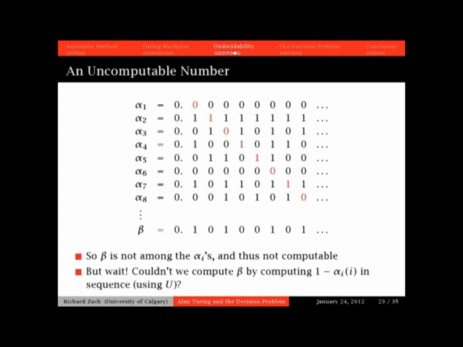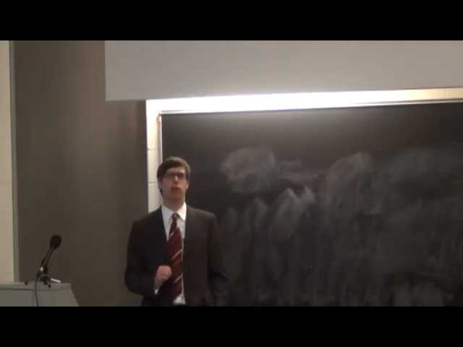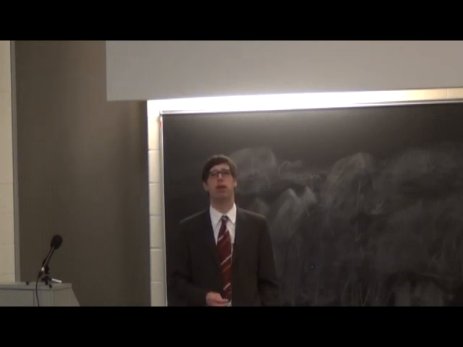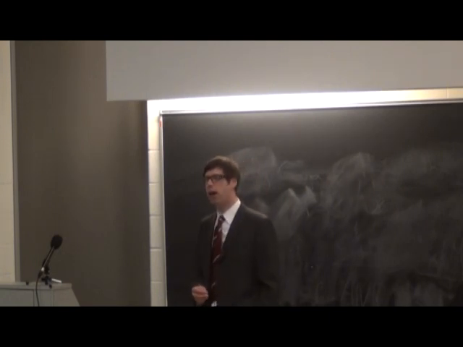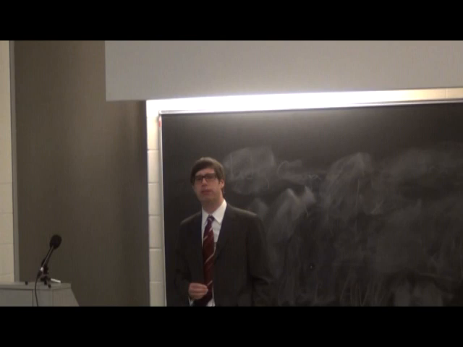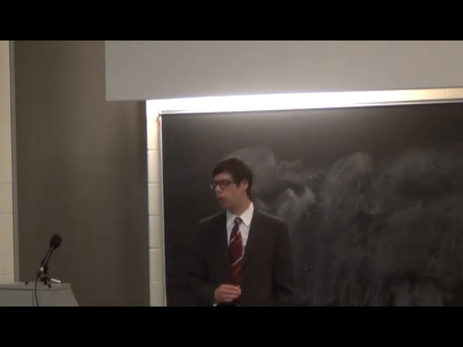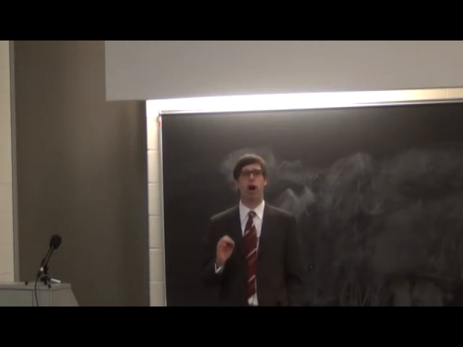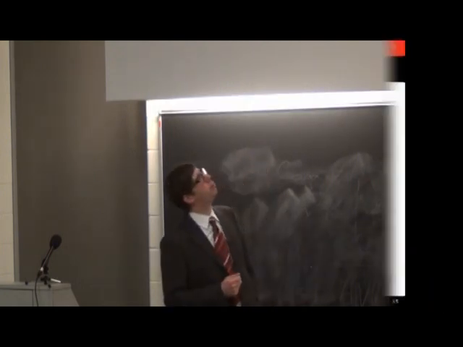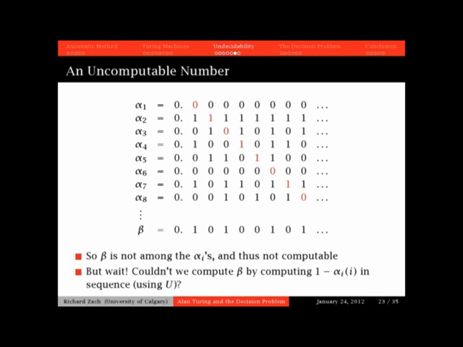Now what does that look like? It's easier to see if you have a picture. Suppose this is how our list of alphas starts. So K_1 is the code of a Turing machine which computes alpha_1, and suppose the first Turing machine in our list just computes the number zero — it just keeps on printing zero. And then the second Turing machine computes alpha_2, which might be the number 0.1111 and so on. And then the third Turing machine computes one-third — 0.101010 and so on. Suppose that is a list of all the computable numbers. We've gotten this list by listing all the codes of Turing machines which compute computable numbers. Then let beta be the number at the very bottom, which we get by looking at all the diagonal digits and changing zeros into ones and ones into zeros.